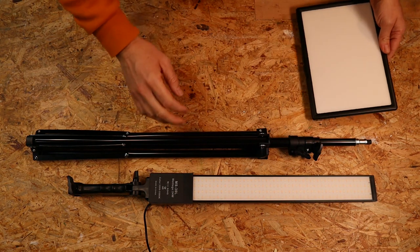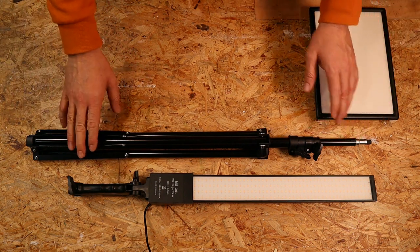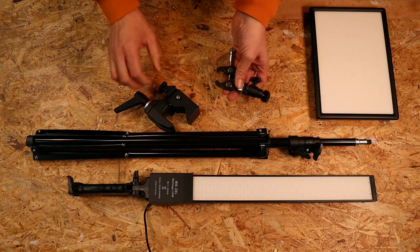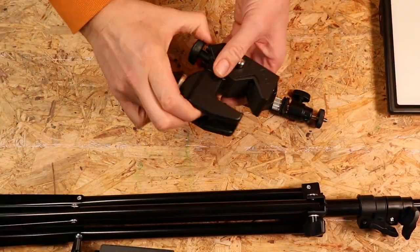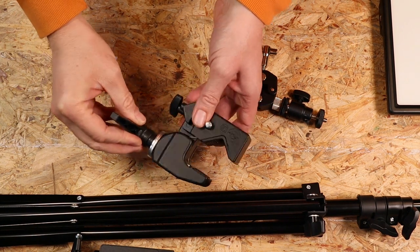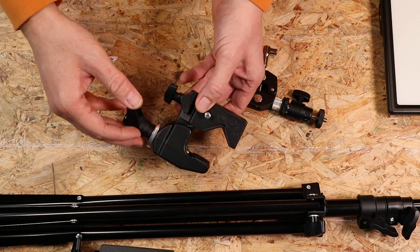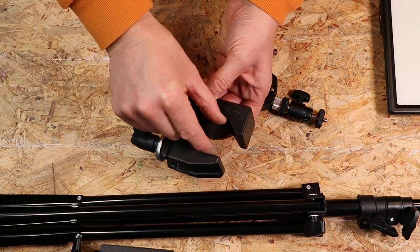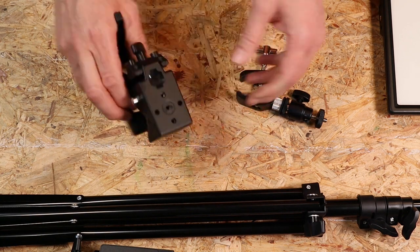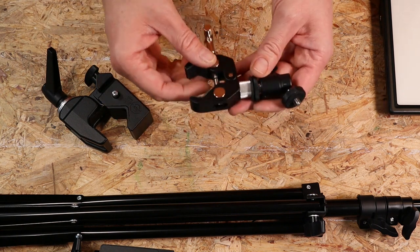For mounting, you have the tripod, which is great if you want light on a spot. I recommend adding a little weight to the bottom so it won't tip over. Wherever you want to mount something, you can use super clamps. This is a big super clamp from Manfrotto, costs around $20–$25 — it has a huge clamping area, good for big table surfaces or big tubes. These are smaller versions, and 90% of the time they'll do the trick.